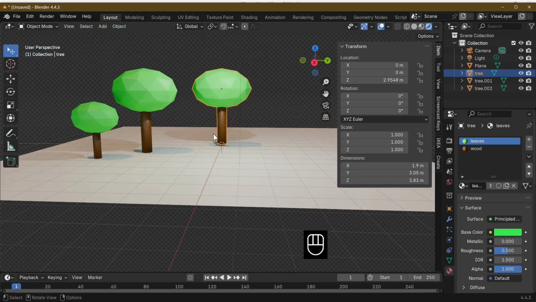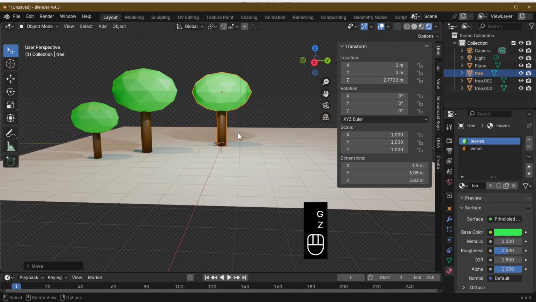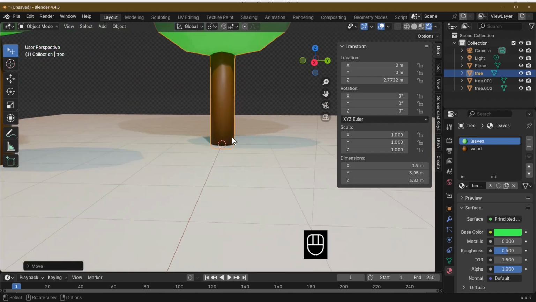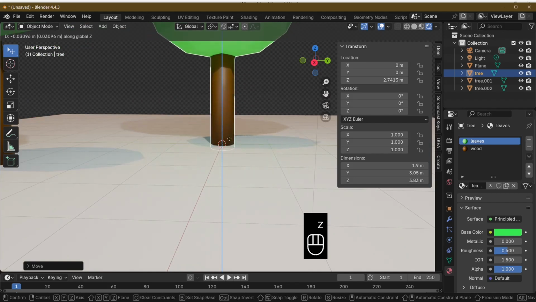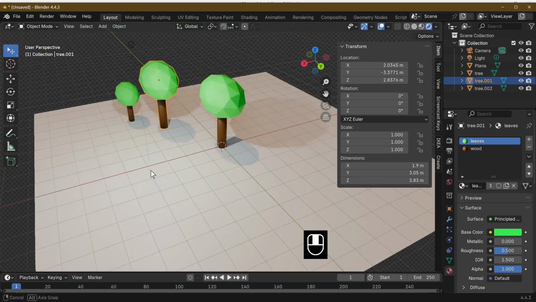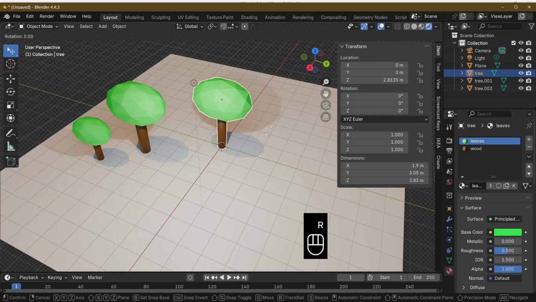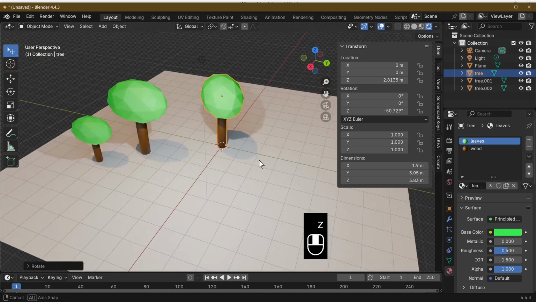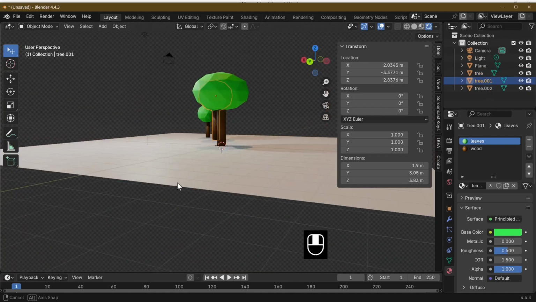Right, and just let's reorganize our image. So as you can see, we've made a tree. That one's a bit in the air, so I'm just going to move it down, and you'll see that G and Z, as you can see, it's moving through our ground plane to make our forest. Right, the next thing we want to do is maybe rotate this tree, because we want them to go higgledy-piggledy, and we've made different trees in our scene.